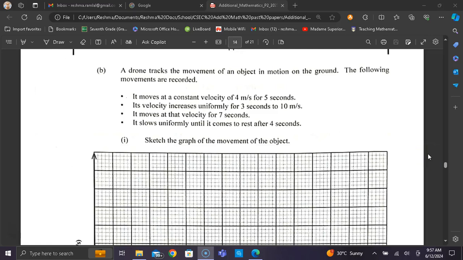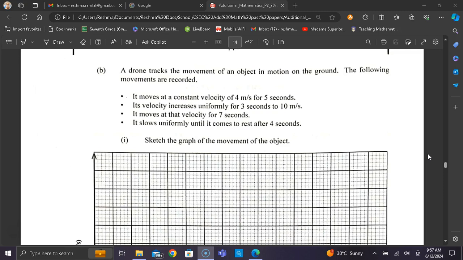Hi everyone, so I know I have been stuck on question 4 of the CSEC Add Math 2023 Paper 2 solutions. I want to finish this up in the best way that I could so that I can go on to the May 2024 Add Math Paper 2 solutions. In the last video, I looked at question 4 part A, which is on the section Introductory Calculus, and that was on differentiation. So let's look at part B, which is on kinematics.